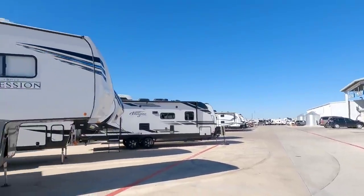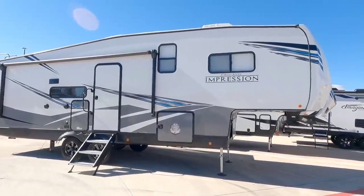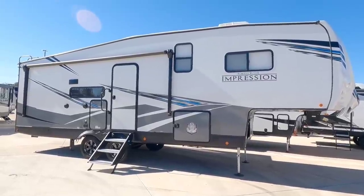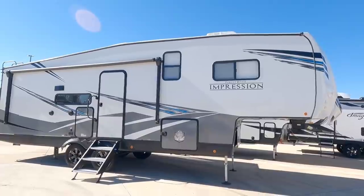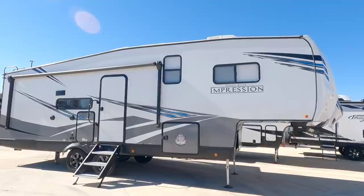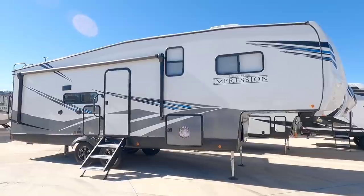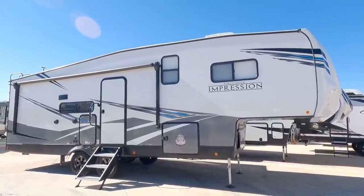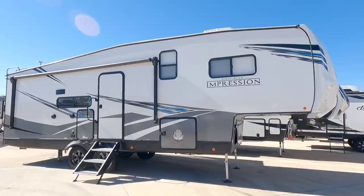What's going on guys? I am out here at Explore USA RV Supercenter in Bernice, Texas and I'm going to take a look at this really cool Forest River Impression compact fifth wheel. From the surface you might think this is a half-ton towable, but in my opinion this is something you'd want either a high payload spec three-quarter ton or even a standard one-ton single rear wheel truck, mainly because even though the GVWR on this trailer is relatively low, you're still going to transfer a relatively high amount of pin weight to the truck.